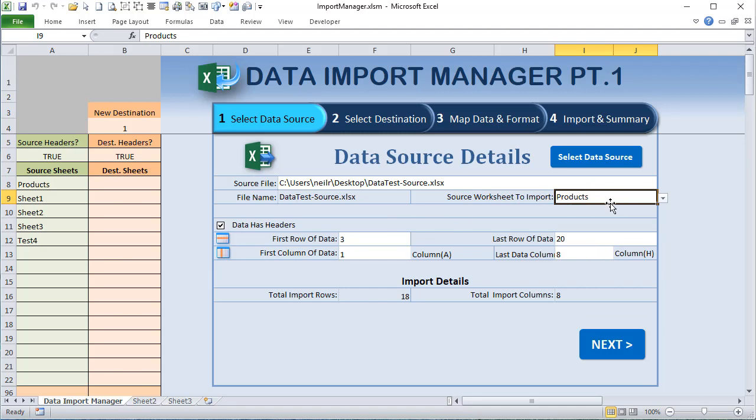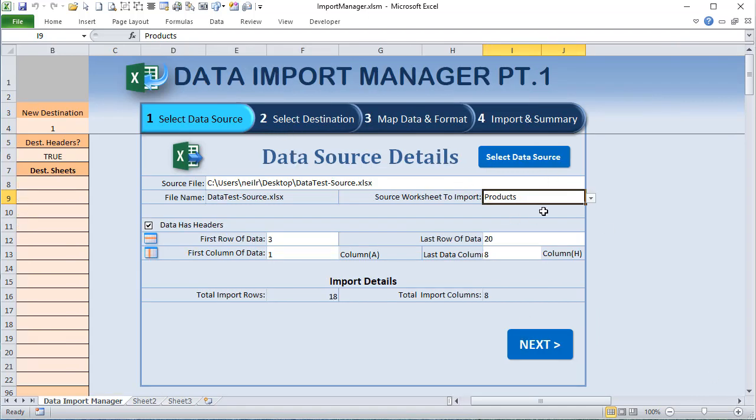And so what I want to do is I want something to run as soon as we make a change to I8. I want something to happen. Now, when we make a change event on the sheet, that's when we want something to happen. So how do we do that?